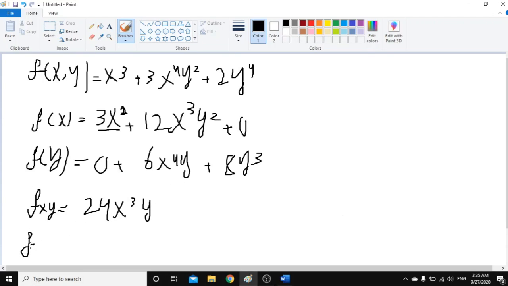And f with respect to y and then with respect to x. So we're dealing from this equation with respect to x, remember. So this one is 0. We need to deal from here. We're dealing with x, remember. So 6 times 4 is 24x, 4 minus 1 is 3, and then times y. And here there is 8y cubed. It's a 0 because we're dealing with respect to x, remember. So this is the final answer for the whole equation. And also again, remember, notice that those have the same answers, so which means this function is a continuous function.